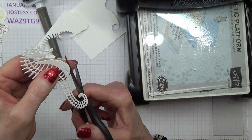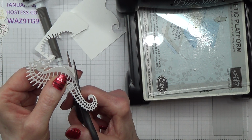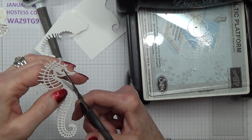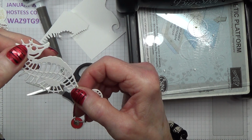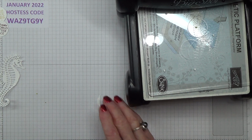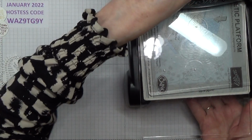Now this one, I'm going to go back. I'm going to go where the cut line started. I'm just doing a very slight curve. And again on that side. Right, you wouldn't know. You really wouldn't know at all. Okay, so there's that. I think that's all I need, isn't it, for the big shot? Well, I'll put it away. If I think of anything, it can always come back again.